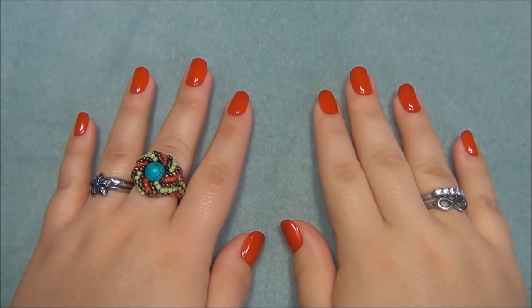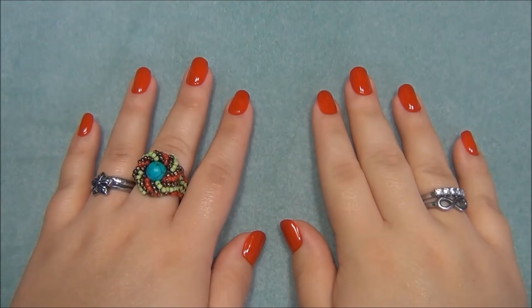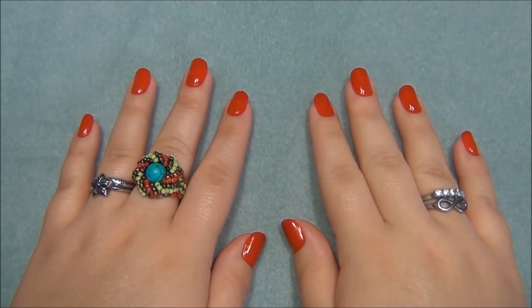Hi everyone, I'm Alicia. I've been sick with a cold for over a week now, and so I thought that I would work on designing some necklaces that I've been wanting to make for a long time.